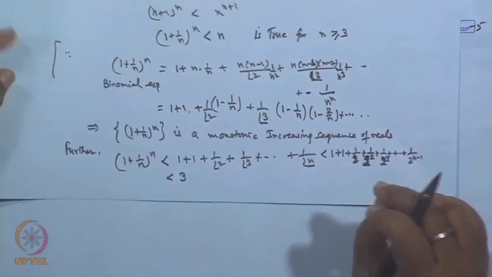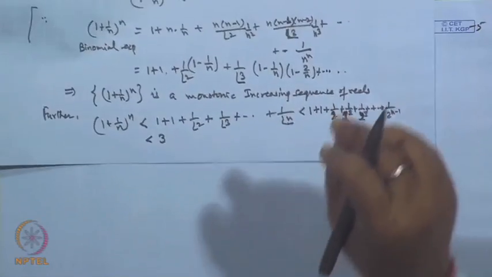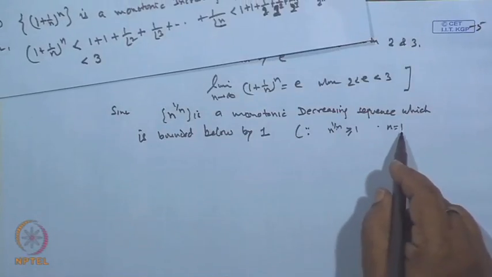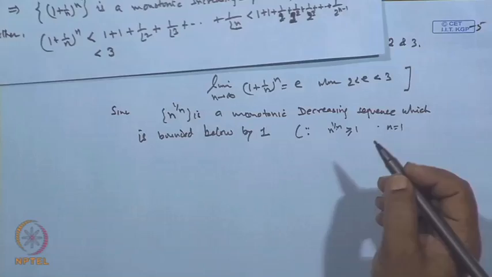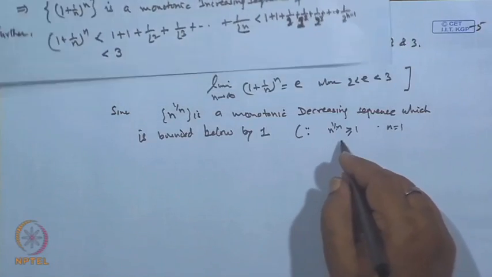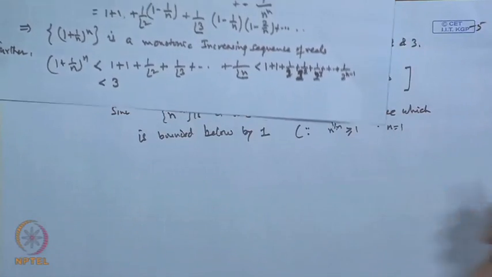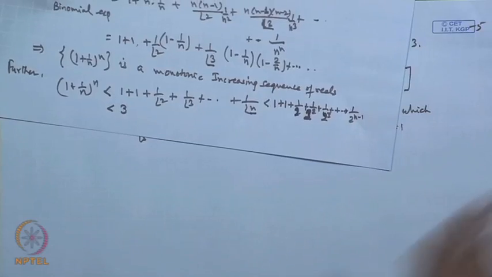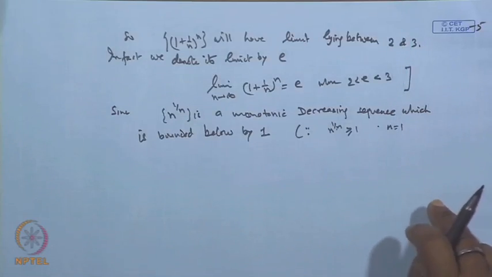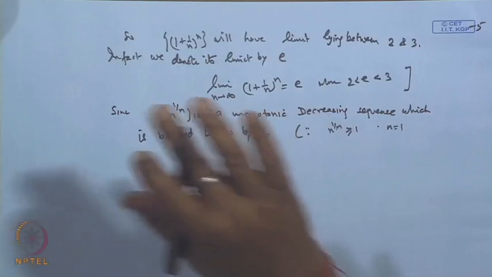Did you get me or not? But you cannot say that for n equal to 1 and 2. For n equal to 1 you get 1, but for n equal to 2 it is greater than 1. When n equal to 3 onward, it decreases. For n equal to 1 and 2, it increases.